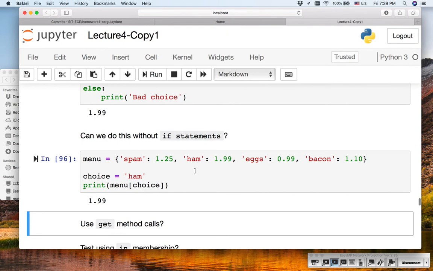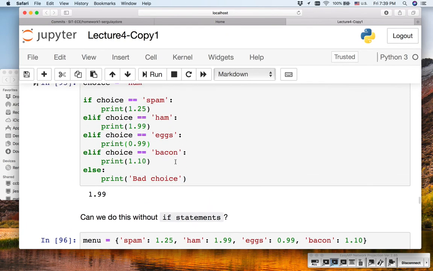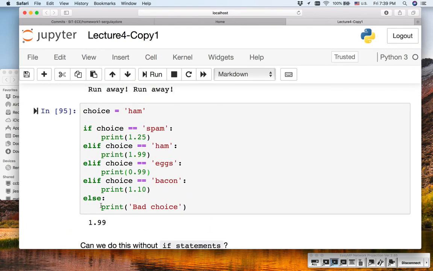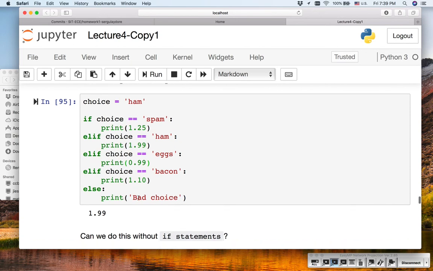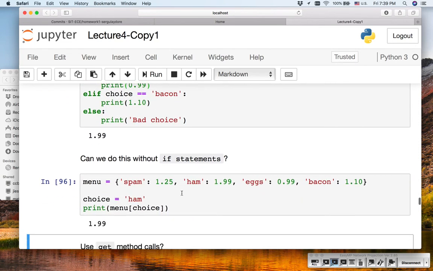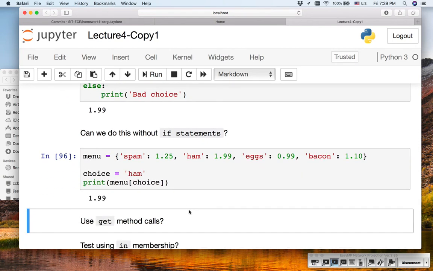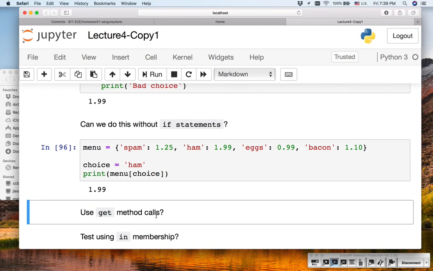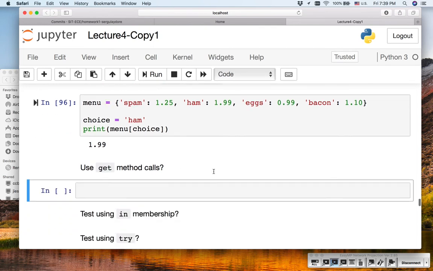But here, for example, we had this extra if statement, which was, if you don't have any of those options, you just print bad choice. So can we add that here too? There is actually this get method. Let's see what the get method does.